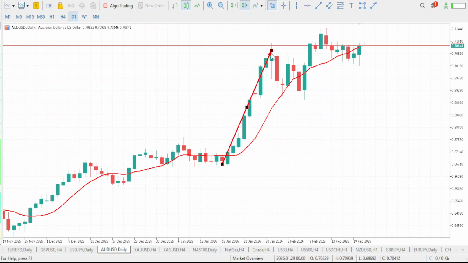Now, take a look at this moment right here. This is the high that market did give us. Then here comes the higher low. Market was able to push up again to form a new high. Now here comes the higher low. Market was able to push up again to form a new high, and this is an equal higher low right here. We should be expecting market to continue to push up and form a new higher high, thereby taking out this high.